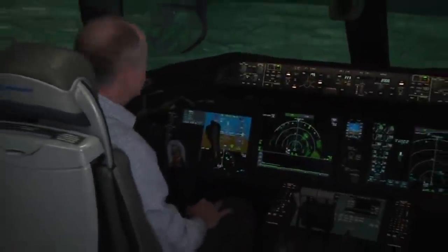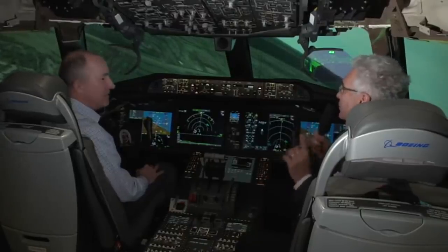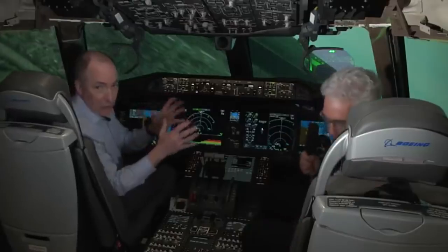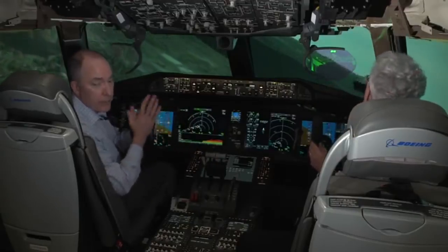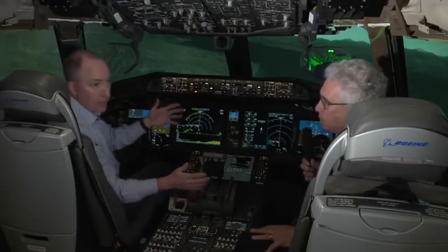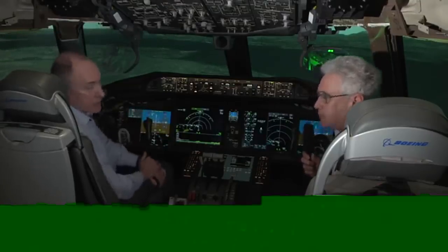We're headed over to Boeing Field — sort of, via Boeing Field. We want to make sure we land on time. You told me something while we were getting ready about the actual physical cab. What we're sitting in actually came off a real airplane — one of the very first airplanes that we delivered to Emirates. All the outer primary structure: we literally found the airplane in the desert, bought it back, cut the nose off, and shipped it to Boeing Field. We disassembled it and put it in this spot and started plugging in all the new stuff. This literally was an airplane that flew for years and years with Emirates.